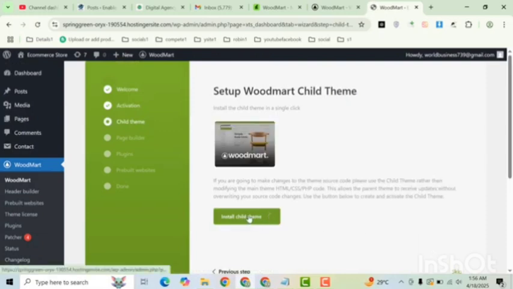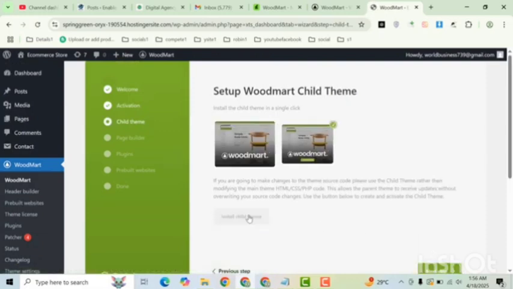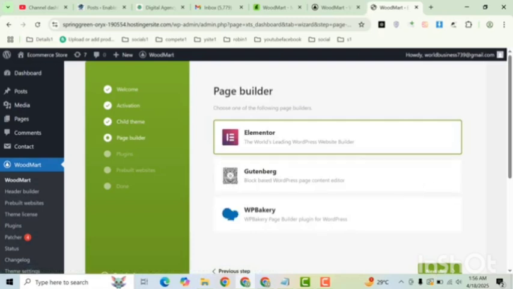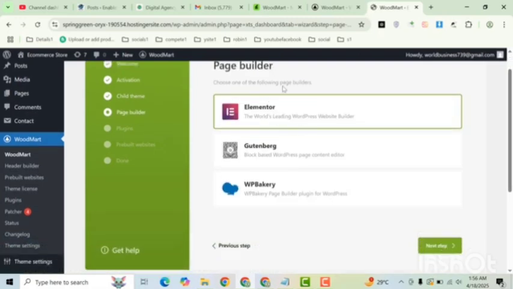Then install child theme. Then again click on next. And here you can select the page builder that you want to use. So I want to use the first one, Elementor. Then click on next.